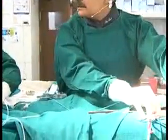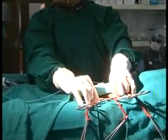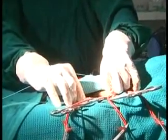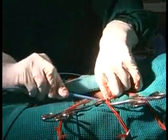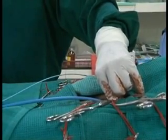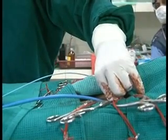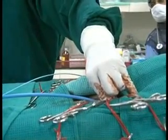Okay, that's right. Now bring that sheath, please. So this is a 14 French sheath. It is a little smaller than the device that went in. That was 18 French, but it may be enough to give us some hemostasis. Take the dilator out, please. Yeah. Bring the marker pigtail now. So next we'll bring a marker pigtail and place it there to know what length of extension we need.